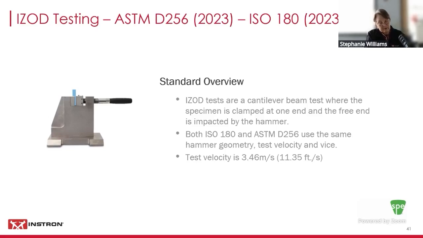Differences come in the sample size. ASTM is 60 millimeters long, same depth, 10 or 12, but then thickness can vary again from 3 to 12. ISO is, I believe, 80 millimeters long, 10 millimeters, and 4 millimeters. So they standardize as well on thickness and length and depth. Again, ASTM does make note that the preferred thickness of sample is 6 millimeters. Again, this is to prevent and alleviate any negative effects from the sample twisting or being crushed, or any of those adverse effects of using a thinner sample.